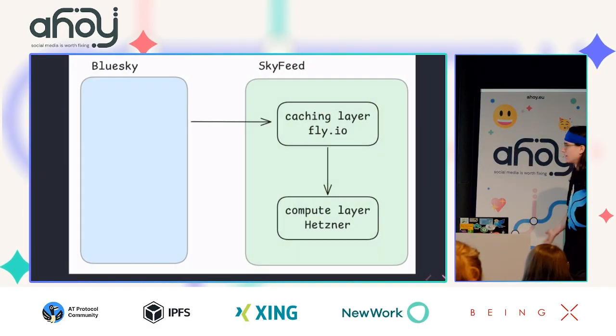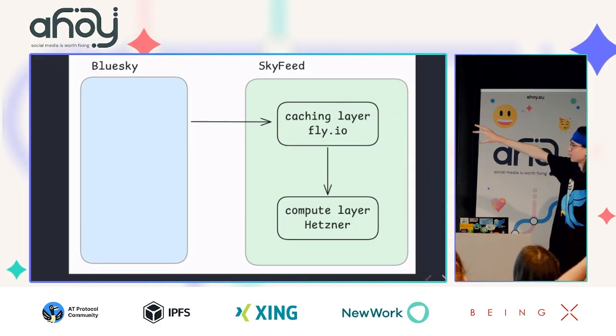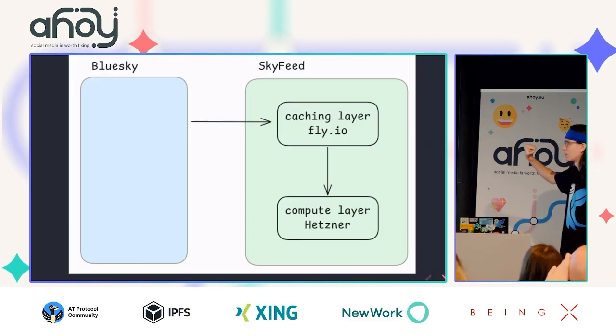So how can I host so many feeds with a limited budget? The trick is that instead of generating every feed request manually, I have a nice shiny big caching layer, which for 95% or more of feed requests doesn't even need to calculate anything, but just looks at the Redis cache. Oh, this feed has been generated like 40 seconds ago already.